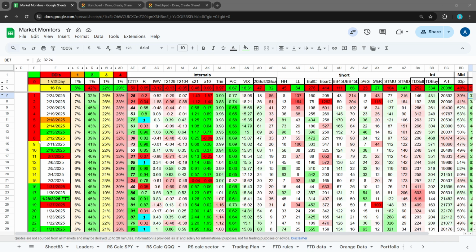So instead of looking at their website, I just did it myself here, tracking follow-through days, distribution days, stall days, and something I like to track, still trying to figure out what it means, but a VIX day, which is essentially when the market goes up and the VIX goes up as well, which I've always thought was interesting. Like we got it here on this day when the market went up and the VIX went up, and of course look what happened later. So up top here I calculate the number of distribution days, and that also changes it from green to yellow and yellow to red, etc.